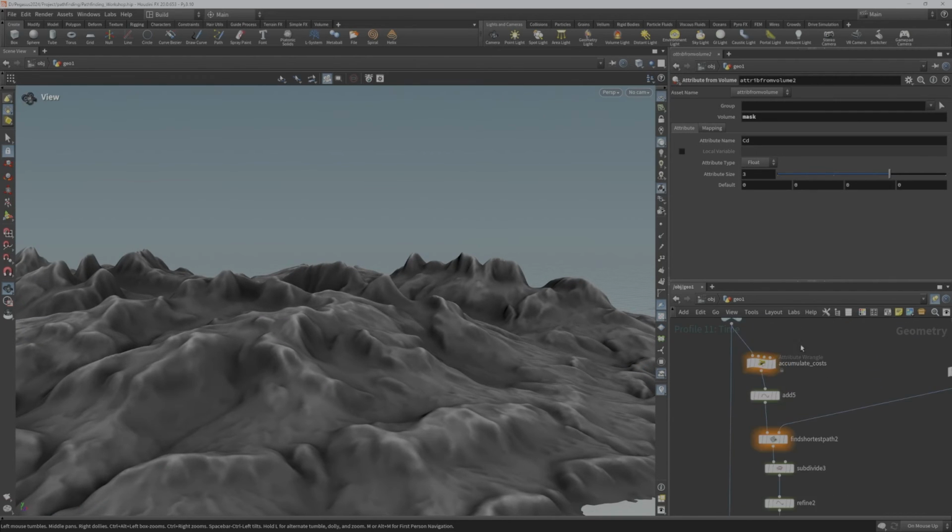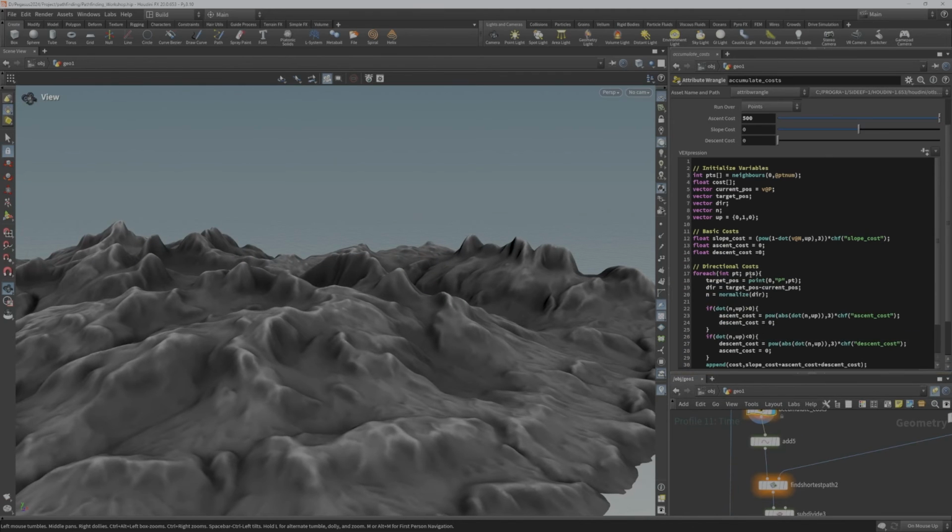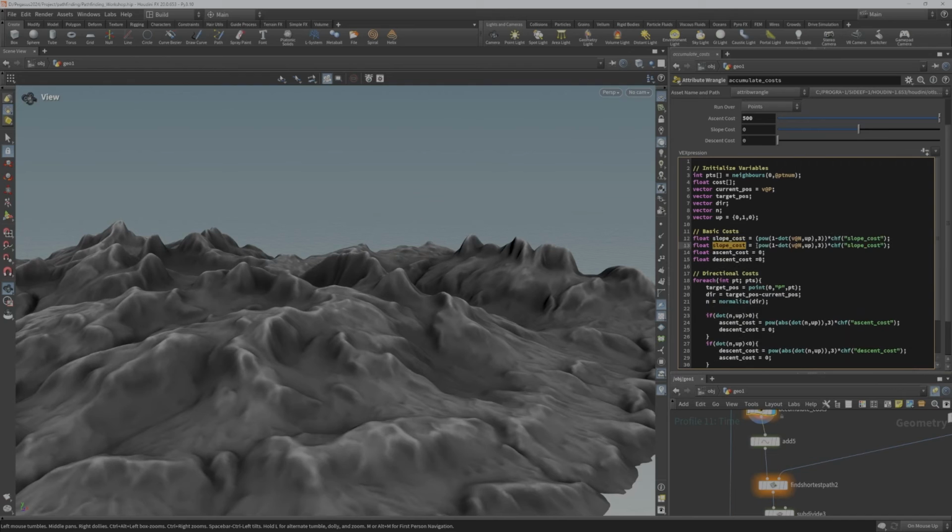And then we're going to go down to the accumulate costs. I'm going to add one more cost, which is going to be a flat cost. Call this AO cost, and this time we're actually just going to sample equals at CD. We're just going to grab the red channel of the color. They're all the same because it's just white at the moment. And we're going to multiply that by the AO cost, like so.